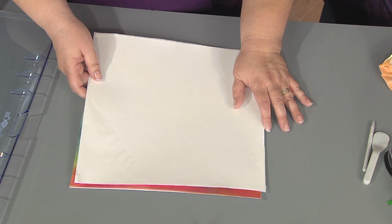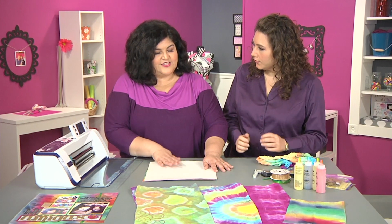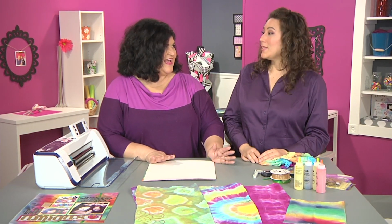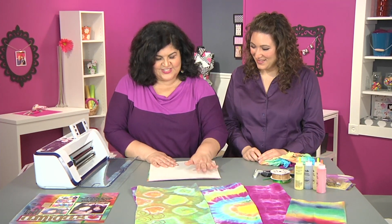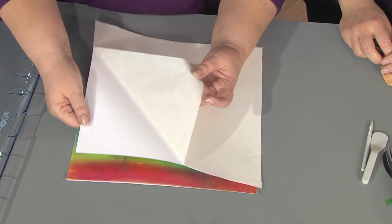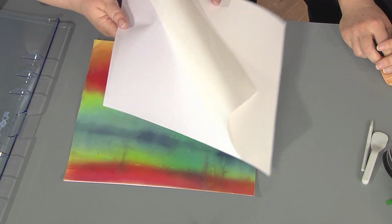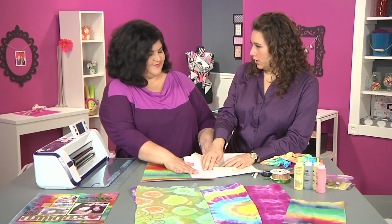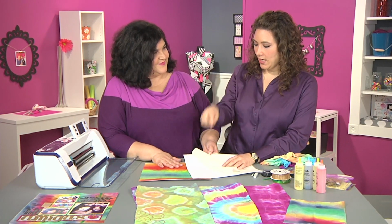When you iron on paper, are there any rules about heat setting? Do you have to think about any of that kind of stuff? No, I just did it on dry, no steam, and on high. And so after you have it ironed on, let it cool, and then just peel off that paper backing. And now all that adhesive is here on your cardstock. But it's not tacky. This is not adhesive like we're used to in scrapbooking necessarily. Right. So how do I basically get anything to attach to this?